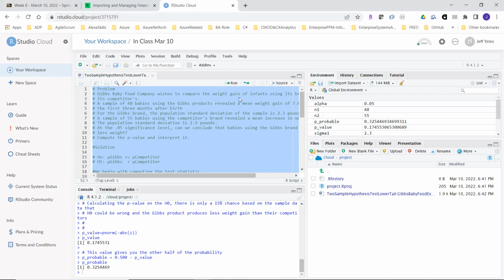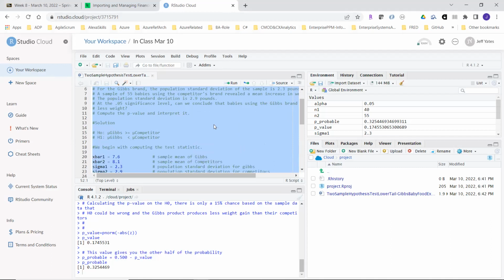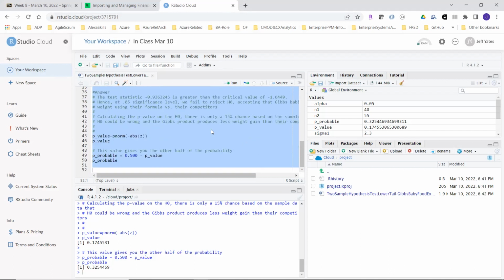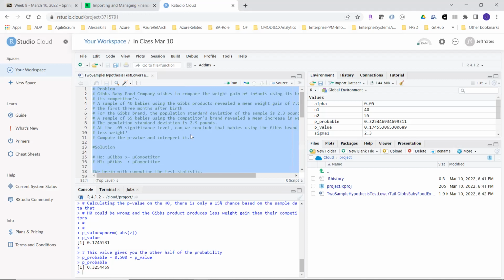I have a question. Yeah. When you calculate the p-value for assignment A, do you put just the p-value, or do you also put the other probability half thing? No, all you need to do is calculate so you want to subtract the p-value from half the curve. Okay. You don't need to put the other one in there. Okay, thank you. Yep, you don't need to. This script would definitely work for that.